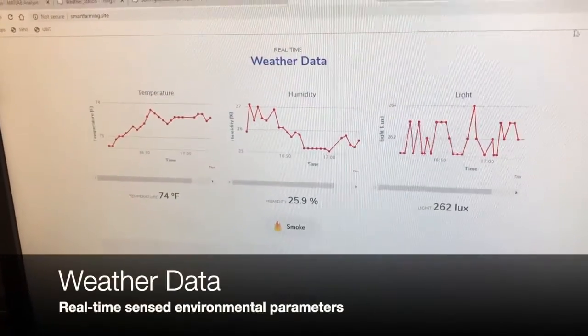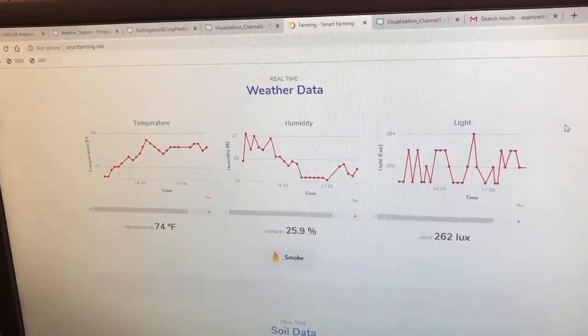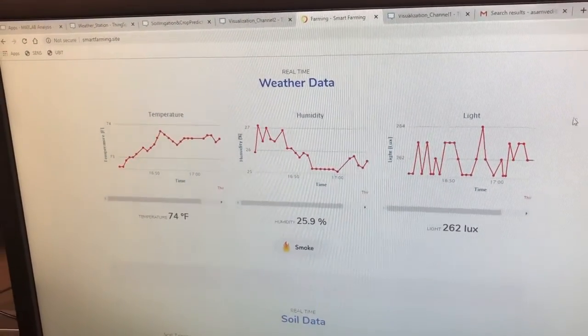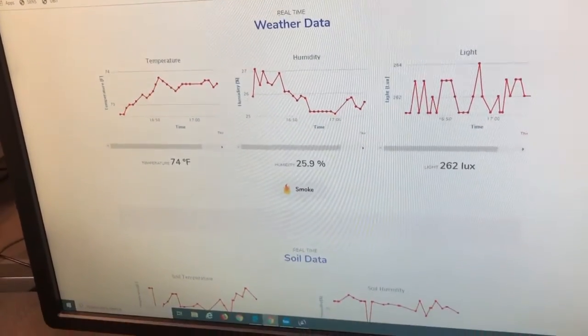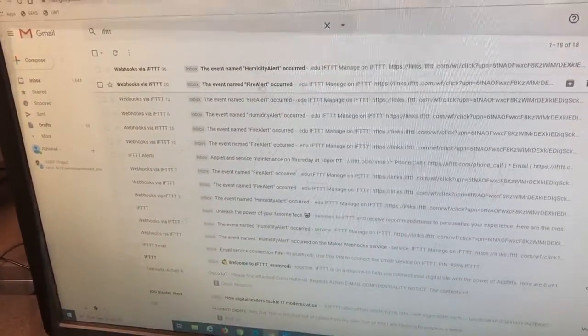The next thing that we show is the weather data. So we show the temperature, humidity, and light that the weather station is receiving. And also you can see that the smoke indicator here is lit. It means that it was triggered. So if I go to my email right now and refresh, I have a fire alert that occurred.